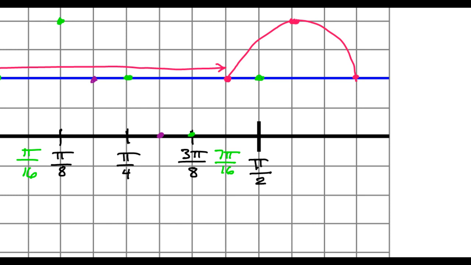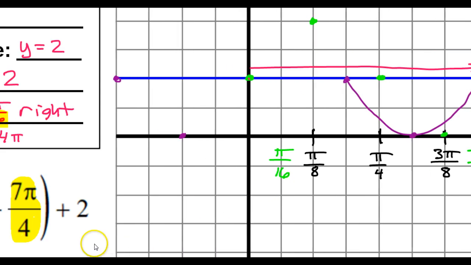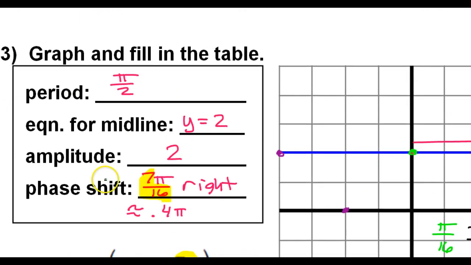So I'm going to have this, and I'm going to have this. Again, I'm showing this part in purple to emphasize the fact that I had to go negative. This would have been a negative part of the graph before we shifted it. But this is, in fact, one full period of the graph. So I have done what they asked me to do. So don't be afraid to go backward if you run out of space. That's the moral of the story. Okay, so that's it for problem number 3.